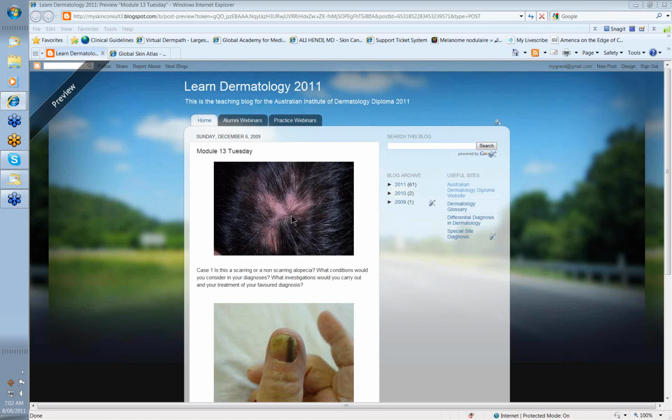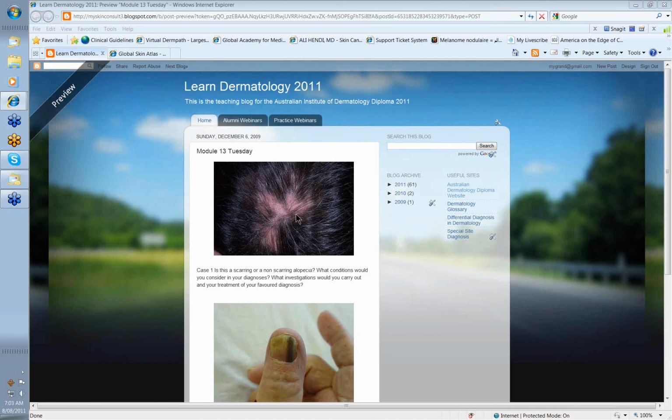At this level, or at least at this magnification, you can't really tell. You can see that there's hair loss here. It looks as if there's a bit of redness and inflammation. But remember, some men that are bald, if they've got hair loss like this, and they're going out and getting some sun on the skin, then these areas will go red anyway. So you've always got to watch that it's not sunburn.